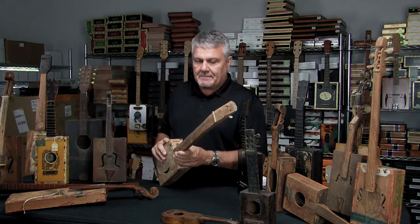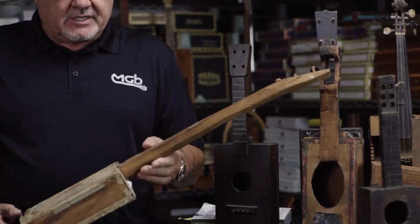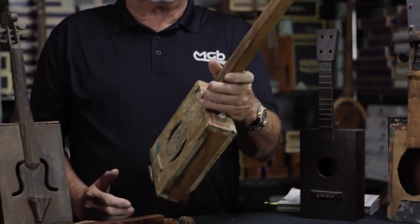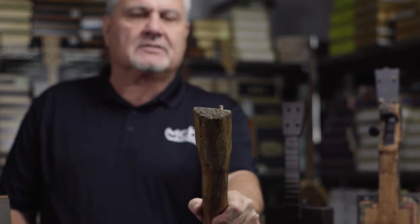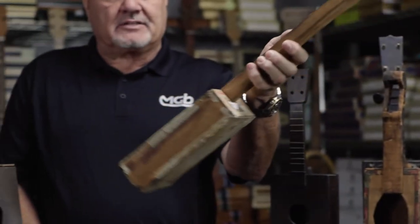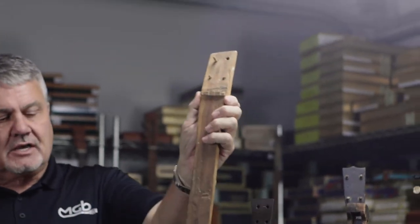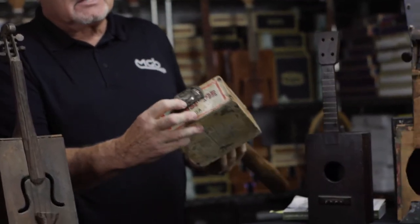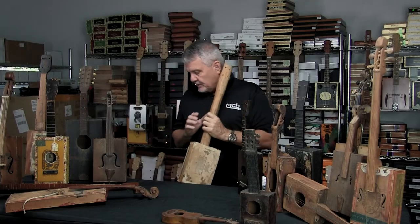Here's a really interesting build — just absolutely fabulous. It's a cigar box, looks to be a four-string guitar. They made their tuning pegs really small so they didn't survive, but what's really interesting is if you look at the end of the neck, you can see the growth rings there. It looks like they possibly went out and got a branch off a tree, flattened one side, shaped it, and made their neck. There are no frets on there. You can see the nut up top — they took a piece of wood and put some grooves in it. Then they used what looks like some type of can lid to make their tailpiece across the saddle. Really spectacular build.